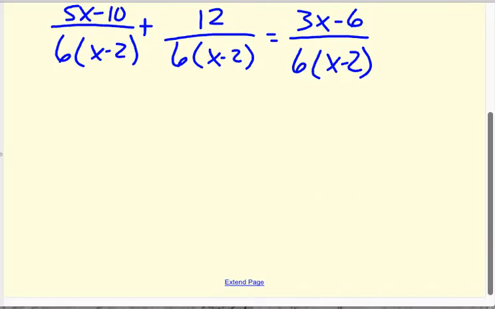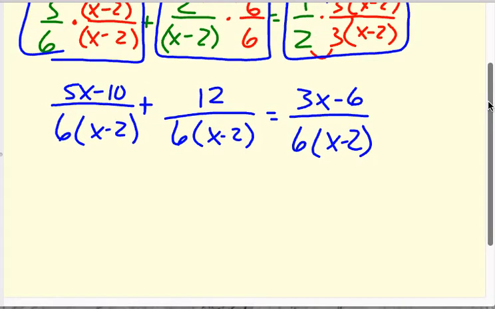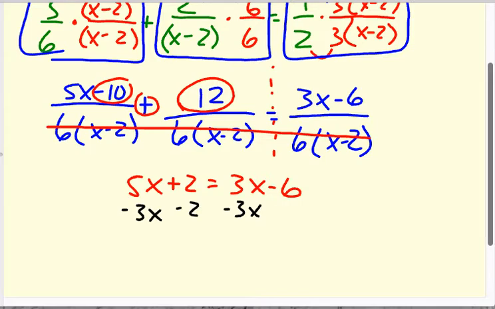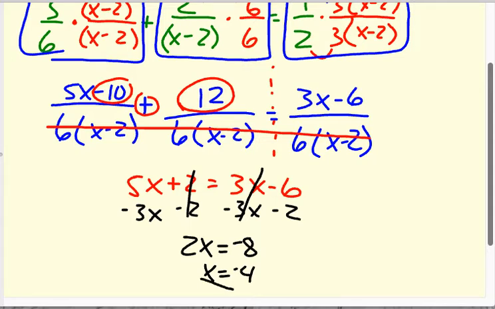Beautiful. So what does that mean? I have a common denominator all the way through. The real equation I have to solve is right on top. -10 plus the 12, all on this left-hand side of the equal sign. That's going to give me 5x plus 2 equals 3x minus 6. And now it's just a simple equation that you guys have been solving for quite a while. I'm going to subtract 3x from both sides. How about we subtract the 2 right away also? So these cancel out and these cancel out. I'm left with 2x equals -8. So x equals, dividing both sides by 2, -4.